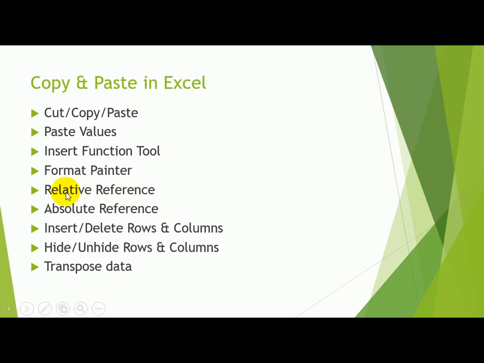We talked about relative reference and absolute reference. Relative reference, you may remember, has no dollar signs. Absolute reference has dollar signs in the formula. And we're going to be taking more looks at this in the near future. We showed you how to insert rows and columns. Didn't actually delete, but we could have used the delete button to do the same thing. And we took a look at hiding rows and columns as well, to be able to remove them from view.